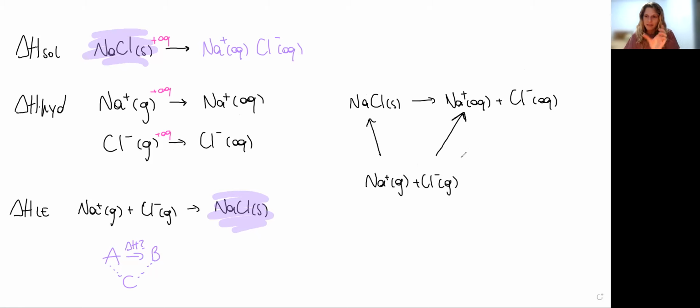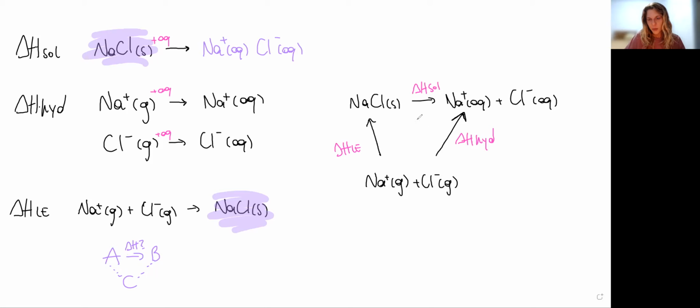So notice how by taking one equation, it doesn't matter which one, you look at the reactant and product and think, okay, is that related to the other enthalpies that we have? And in this case, it is. So enthalpy change of solution up here, gaseous ions to solid, we know that is the lattice enthalpy, and gaseous to aqueous, we know that is the hydration enthalpies. And then this goes back to the simple Hess's law.